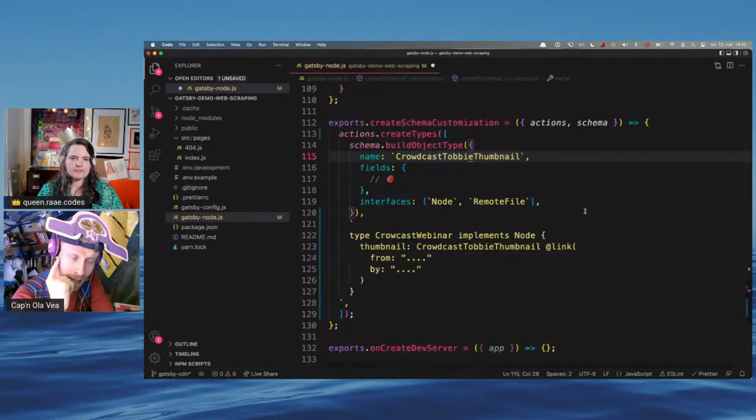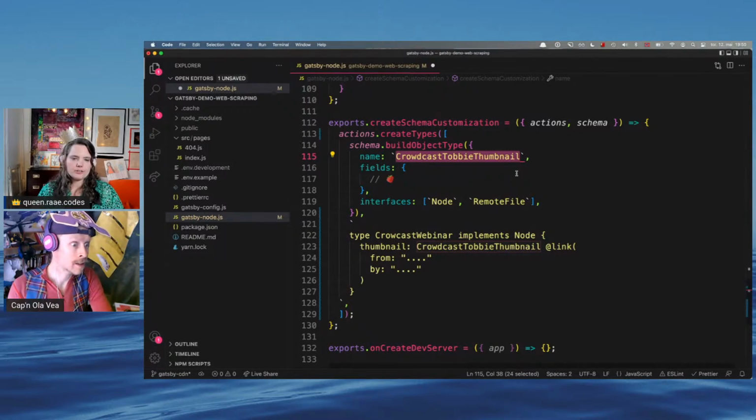Which node is that? So Crowdcast Tubby thumbnail will be all of the nodes that contain the information about the thumbnails. Which are the ones we just made. So it's not Alice at all. No, so the Crowdcast webinars are the ones we made last week. And now we're going to connect the Crowdcast Tubby thumbnails to its Crowdcast webinar.